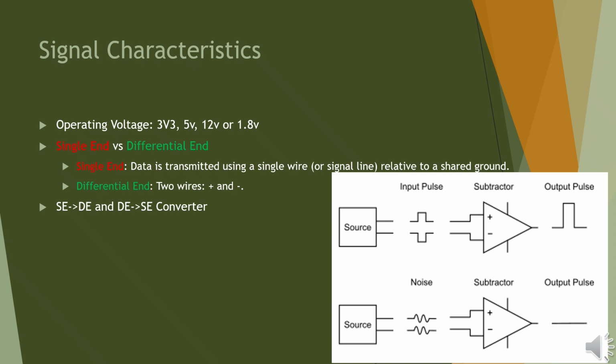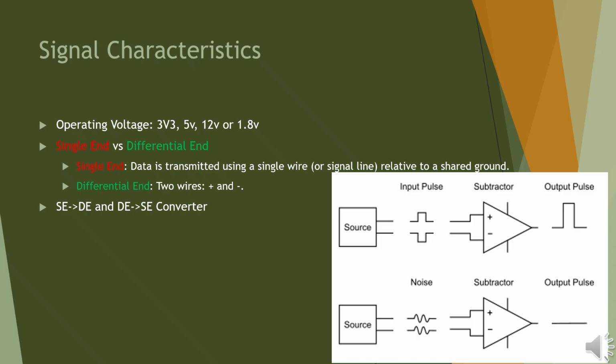In contrast, differential signaling uses a pair of wires, often labeled data plus and data minus, where the receiver compares the voltage difference between the two lines to determine the logic state. Because both wires experience similar noise interference, the differential comparison effectively cancels out common noise. This design makes differential systems highly tolerant to voltage imperfections, allowing them to maintain signal integrity over longer distances and in noisy industrial environments. Standards like RS-485, CAN, and Ethernet use differential signaling to achieve reliable, high-speed communication.